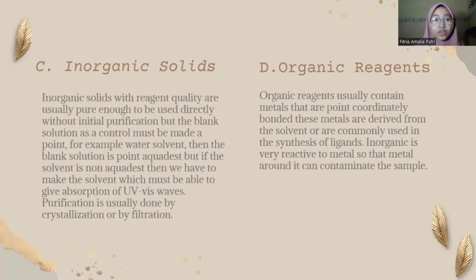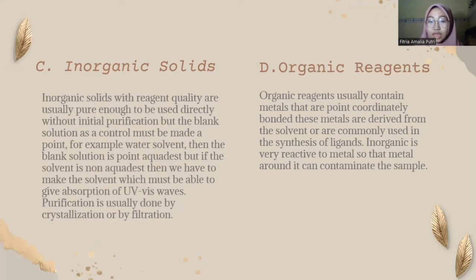And the next is inorganic solids. Inorganic solids, whose reagent quality is usually pure enough to be used directly without initial purification, but the blank solution as a control must be made, for example, with water as solvent. Then the blank solution is aqueous, but the solvent is non-aqueous. Then we have to make the solvent, which must be able to give absorption of UV VIS wave. Purification is usually done by crystallization or by filtration.